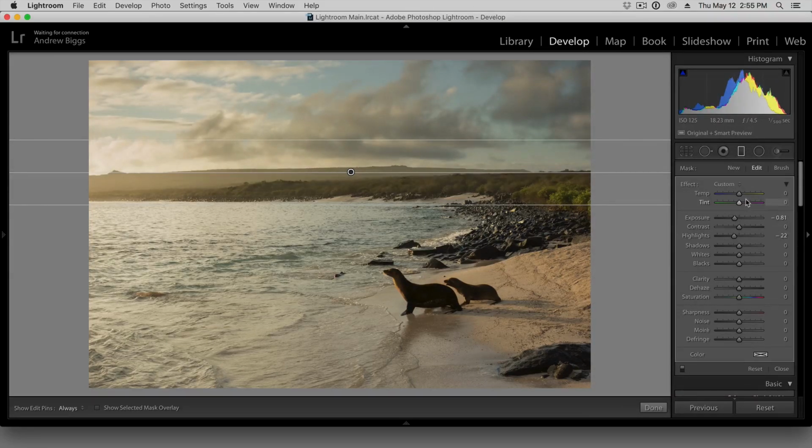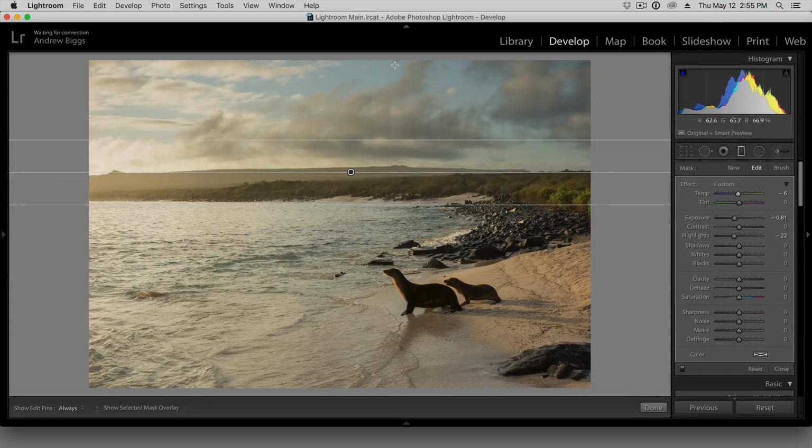Now that we've changed the overall luminance of that sky, let's look at a temperature adjustment on that sky to see what looks a little more pleasing. A little warmer, a little bit cooler. That cooler is looking kind of good for my eyes, but we're still enjoying warm highlights in those clouds.